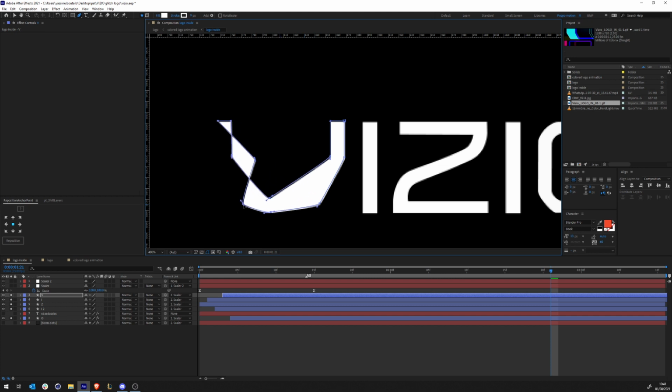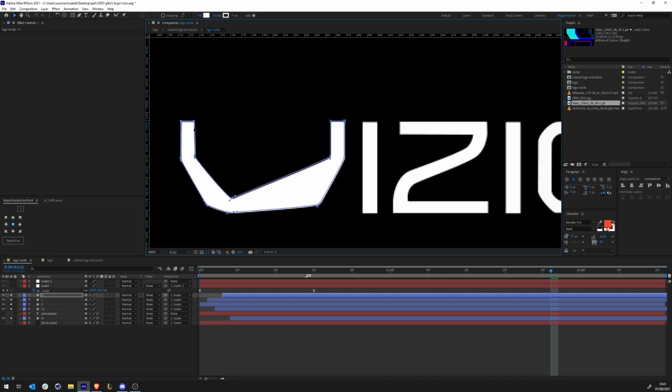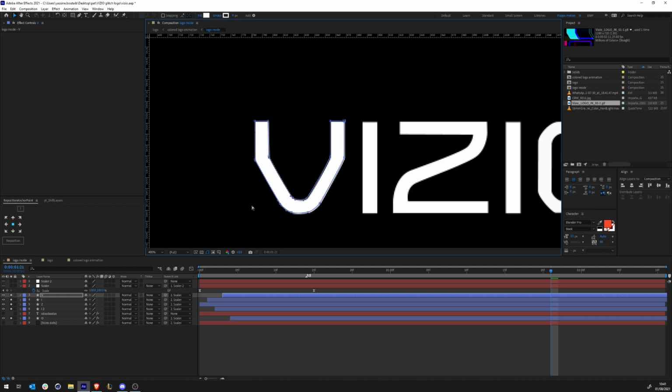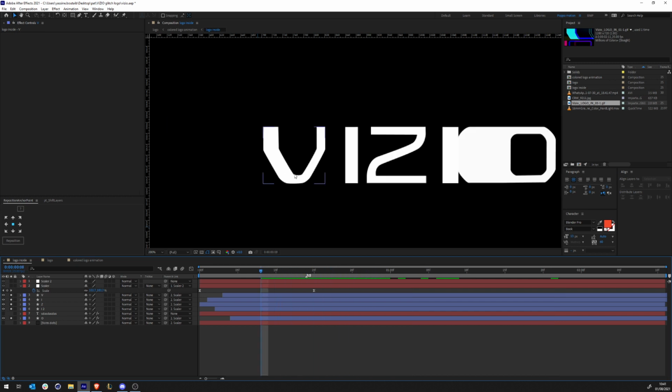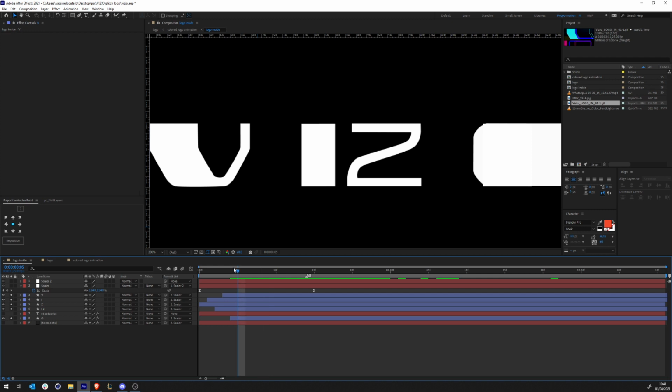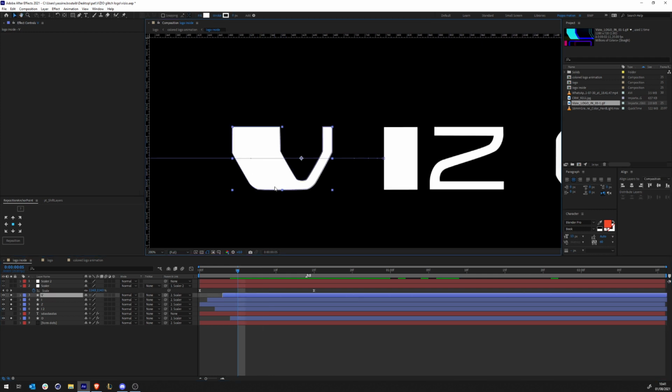Okay, so to do that drag effect, you know what? I'm just going to do it like this. Cool. To do the drag effect, you see what's going to happen? It's not going to give me that line. But then if I... okay, now I would be able to have that drag effect because I have 2 points there. You see that? Now I do have that drag effect. So it is really important that your letter is split into 2. It's a perfect symmetry. It is really important to have that.